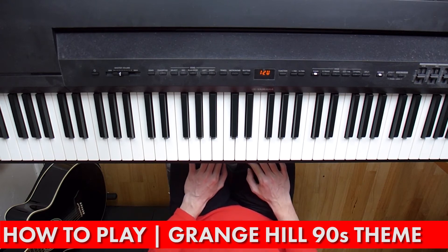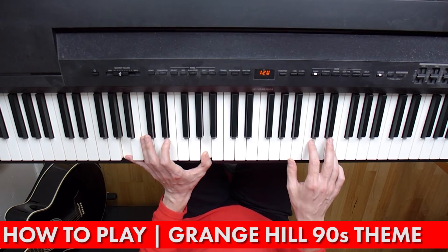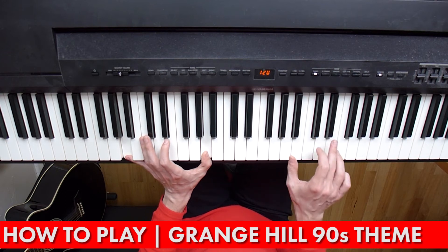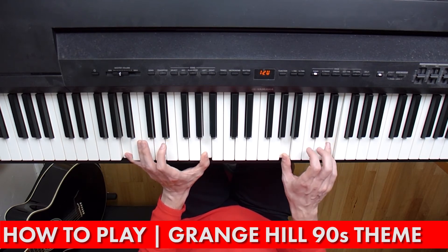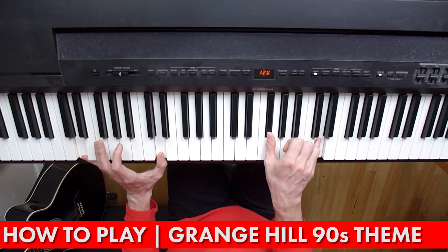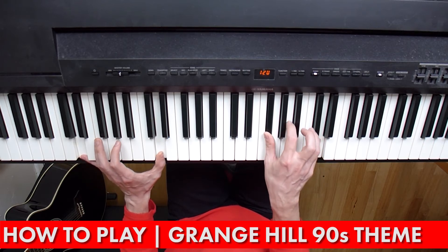Then we go into the kind of guitar solo bit. You play an A in the left hand, and at the same time I'm going to do a little slide — ending up on an A and an E, but putting a little E flat in there just to start. Then you do E, D, C. Move down to a D here, and we're going to do another one of those slides — this time it's a C sharp to a D, with an F sharp in the bottom, so we're kind of playing a D chord. And then an A.